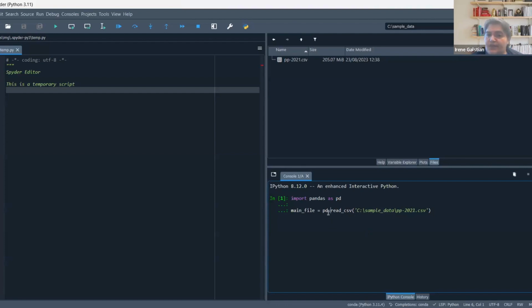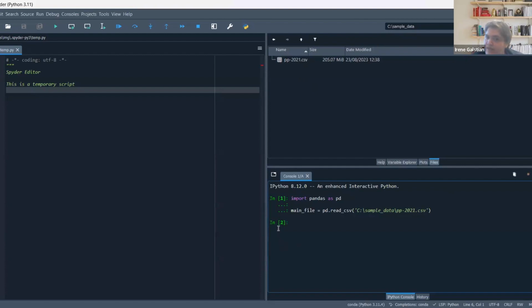So pd dot read CSV, then open parenthesis, and then single quotes, and the full path to the CSV. And recall, this is the CSV here. You see, in sample data in your file system, there is this file. Okay, enter.